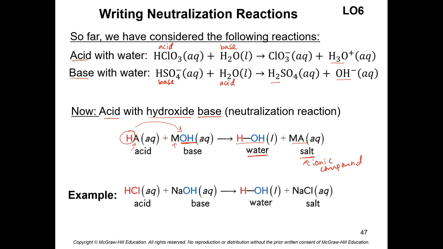So here's an example of that. HCl is an acid because it has a proton to donate. NaOH is a base because it has this hydroxide in it. So the H and the OH will come together to form H2O. And then the NaCl, Na, sodium will bond with Cl to form a salt. Okay, and you'll notice that the states are all aqueous because this is all being done in the background of water. So you have a beaker with water, then you're adding acid, and then you're adding base and letting everything react.